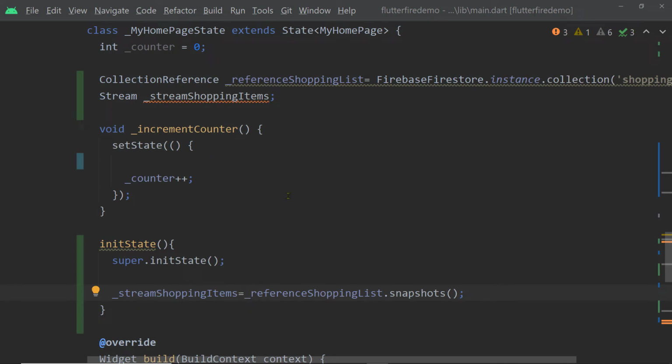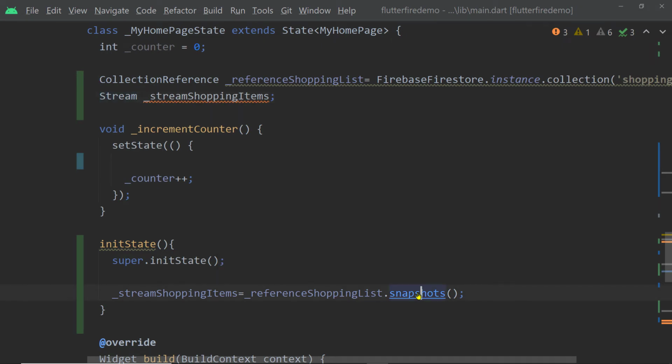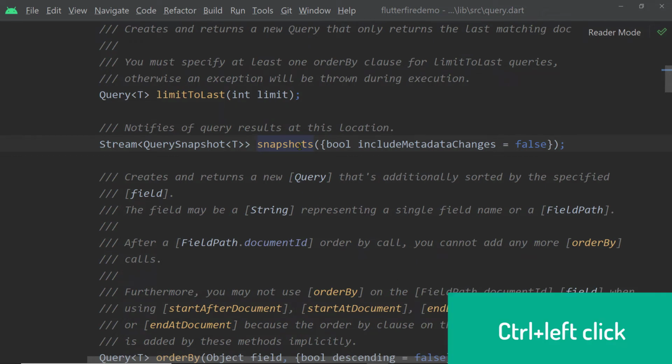Now we also have to specify the type here, the type of the item that we are expecting from the stream. So what exactly are we expecting from this stream? Let's take a look at this function definition. Click on it by pressing Ctrl. If you keep on pressing the Ctrl key and then you click on a function or a class, you will be taken to the source code.